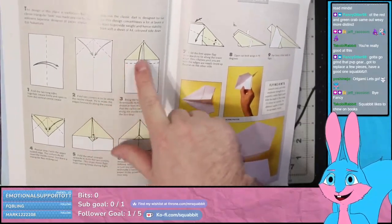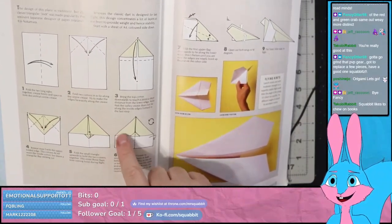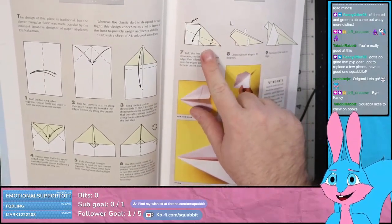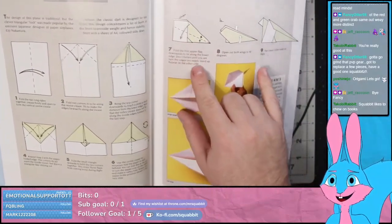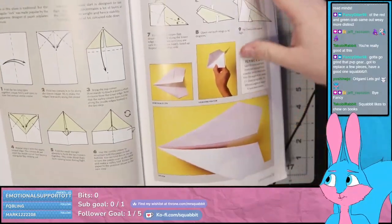Fold it in half, corners down, flip it downwards, tuck the edges so that you have a little triangle, flip the triangle up, it makes a little locking spot. Fold it in half backwards, flip it down so that the wings match the bottom, and you're done. It flies so good.